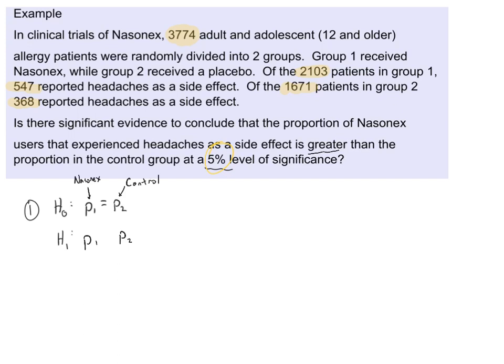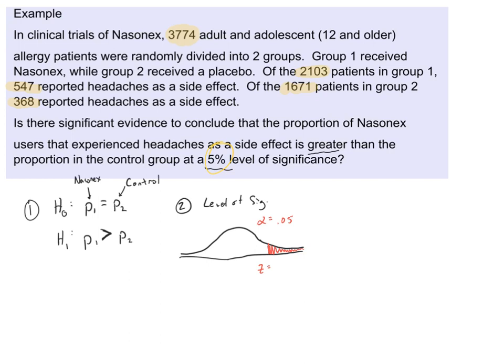Okay, and so since they say the Nasonex is a proportion greater, we're going to say P1 is greater than P2, which tells me that I'm testing the right tail. So in Step 2, my level of significance, right? I'm going to draw my distribution. It is a normal distribution. There we go. Let's switch to red here. I'm going to label the right tail and shade to the right. There's a z-score corresponding to that level of significance. Alpha equals 0.05.